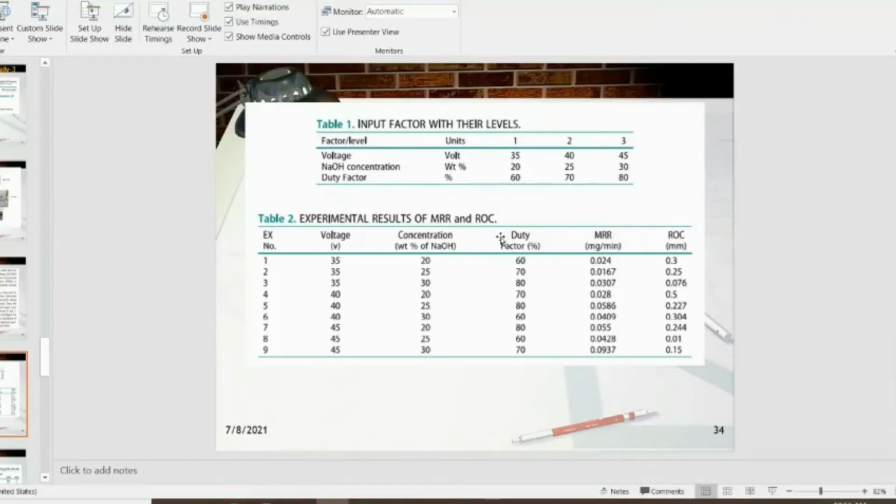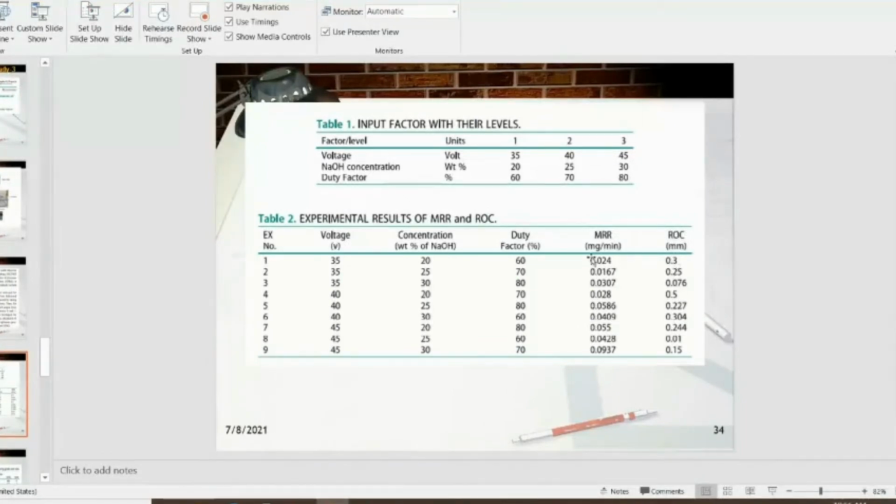After doing the experiments, we measured the metal removal rate. We are interested in metal removal rate in all traditional and non-traditional machining processes. And the radial overcut: I make the holes, and the overcut is how much it is deviated. These are the 2 output responses we are interested in, not a single response. For a single response, you can go for the normal Taguchi method itself. You need not go for the Grey analysis or any multi-criteria methods. So here MRR and ROC are there. MRR should be maximum, and radial overcut, the deviation, should be minimum.